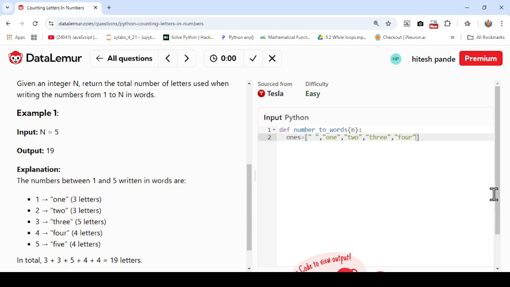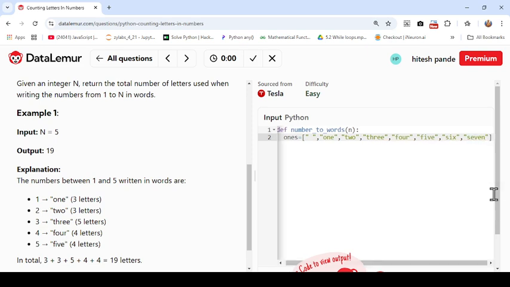We have to write all the numbers from 1 to 9 because they are single digit numbers. We have written their spelling.